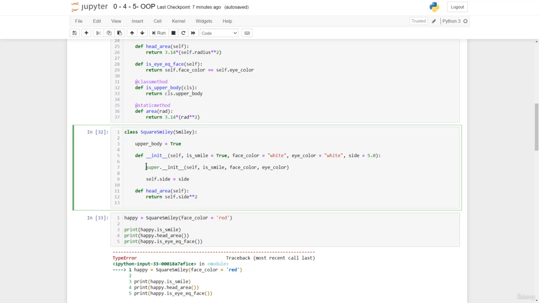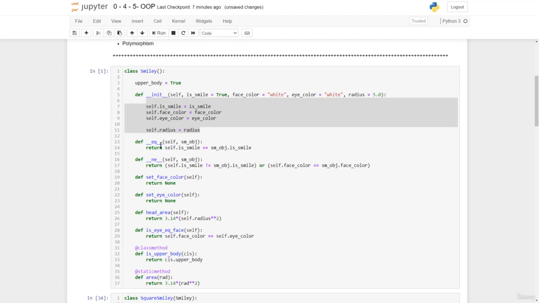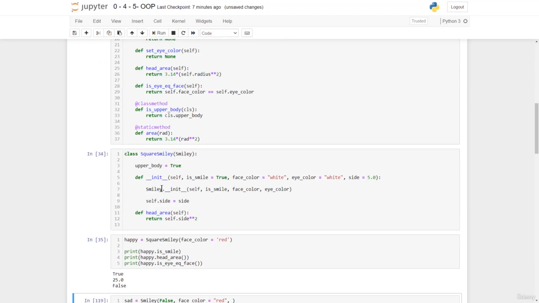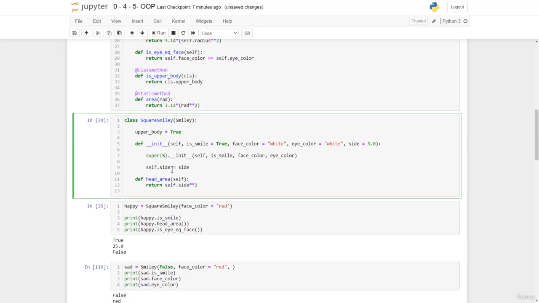Now if we have to use the super instead of directly the smiley, as we just did, because what we just did was we had this smiley and that was fine. We had the is smile without any problem. Now if we have to use that super keyword, then we'll define it like this and then pass in the square smiley with self.